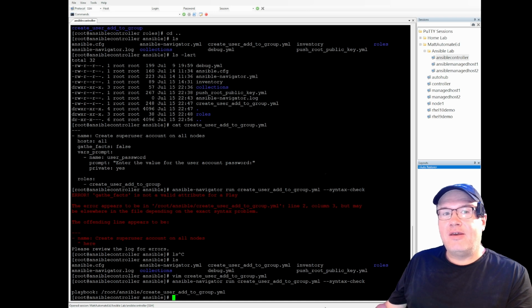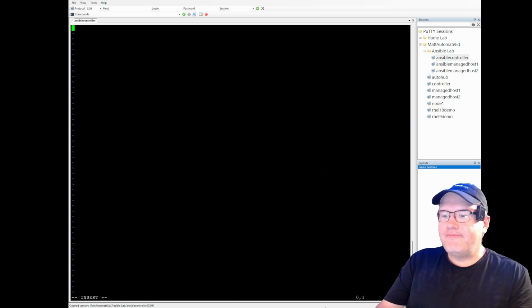We're not ready to actually run that yet. We're going to create a new playbook called setup superuser SSH key .yaml. Again, we start off with 3 dashes. Then we name our play, and we're going to name this push SSH key for super user.